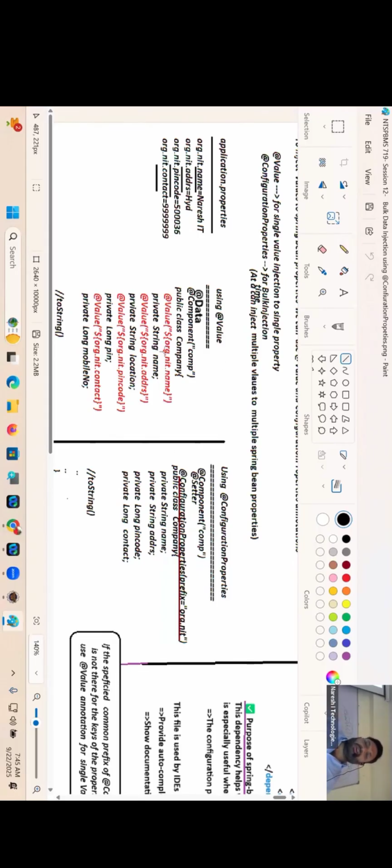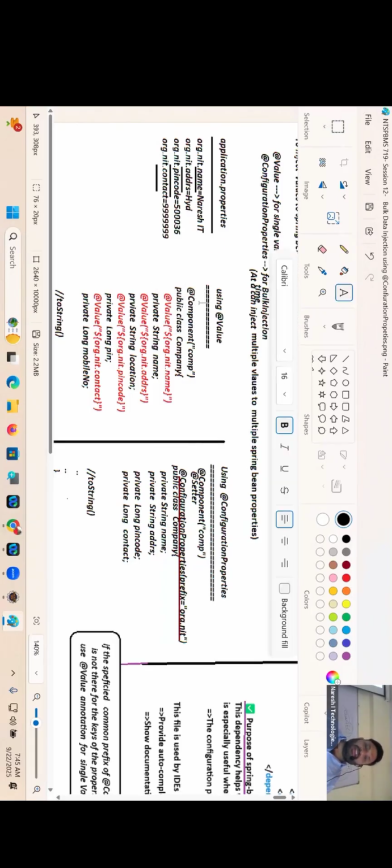Okay, boss, I kept @Data not for setter and getter methods, here only for the toString method. So technically speaking, there is no need of @Data. So I can manage with toString, right, boss? Is toString a Lombok annotation or not? toString is the Lombok annotation. That's good. Okay, this is about the @Value annotation.